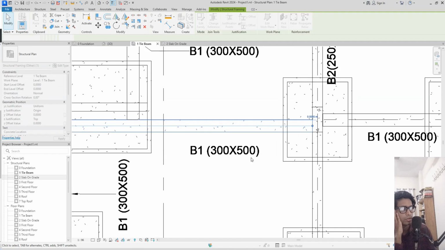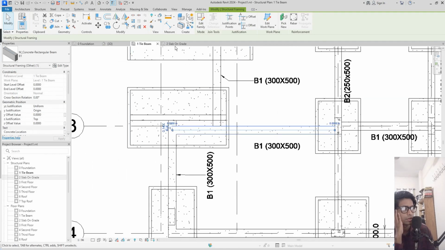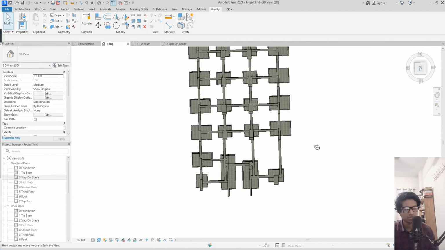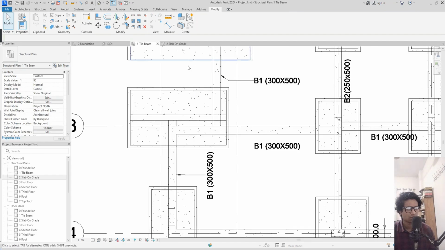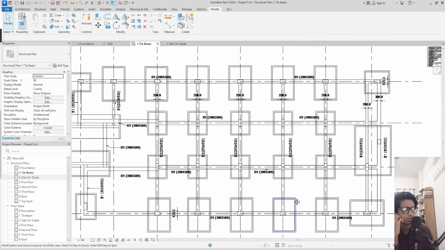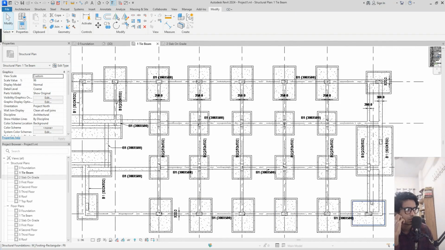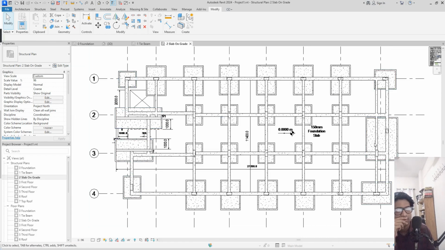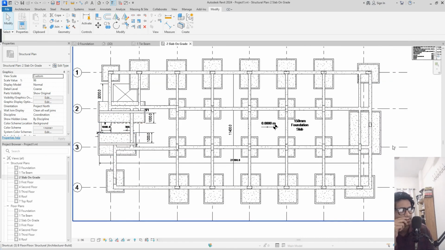Okay, and I want to extend it up to this point. Anything else? Okay, now I'm placing the slabs.